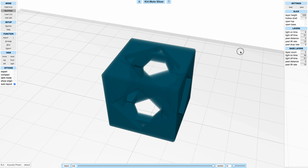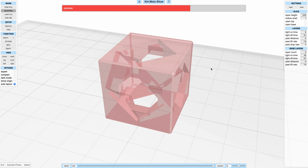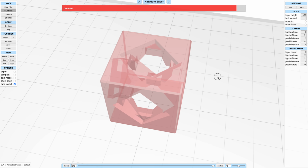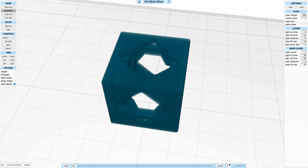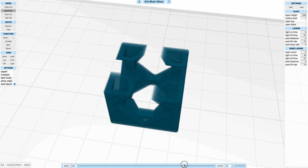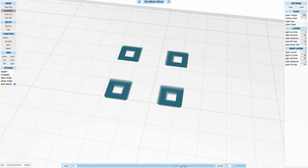So we're going to set a 1 millimeter shell on this object. And let's see what that looks like. There, it's hollow. You can sort of see that it's hollow there. And we can also see that in section view. So you can see that the interior is hollow.